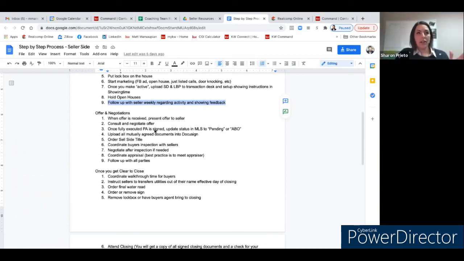And not to interject confusion, because I know that we always go in circles about this. If there was no counter, if the offer is as it was written and the seller agrees to it, that date of agreement is the date the offer was written. If there's a counter and anything's changed as it goes back and forth, that date, that day zero, is the day it was bottom lined. So make sure you understand what that distinction is.